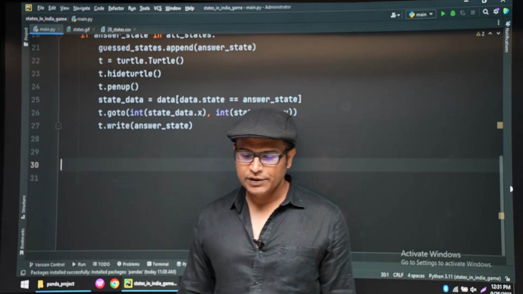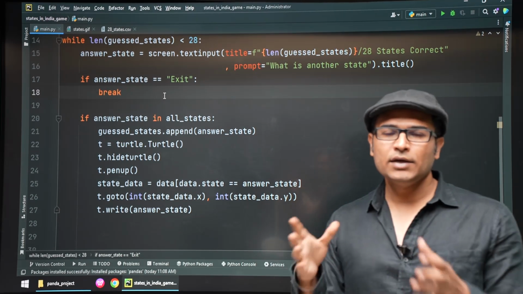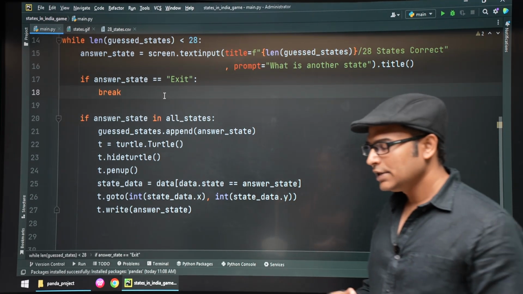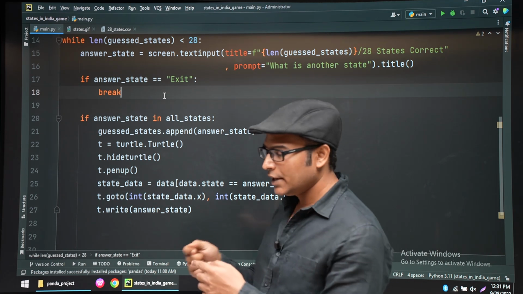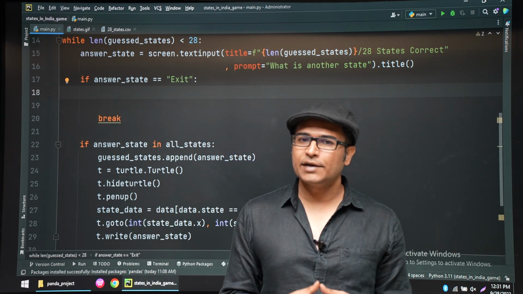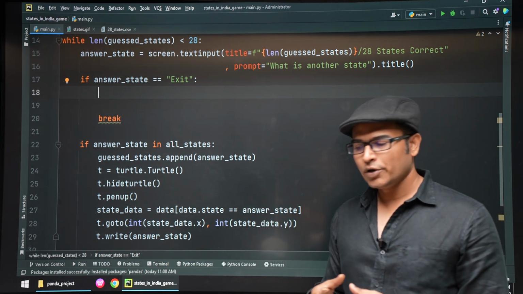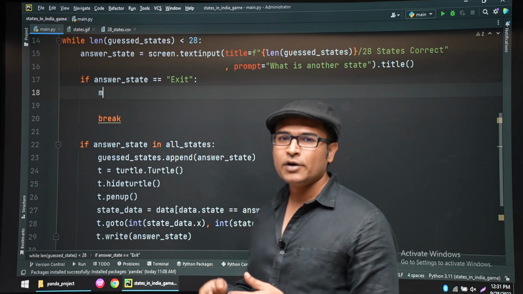Now what we want to do is, after the user has pressed exit, we want to give him a file containing all the states which he has not guessed. We have stored the states he has guessed in the guessed states list. Now we want to show him the states that he did not guess.